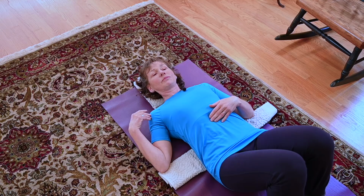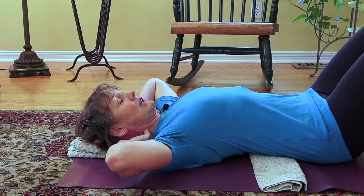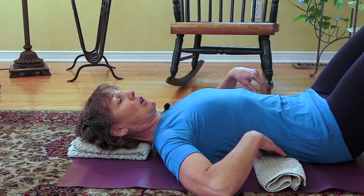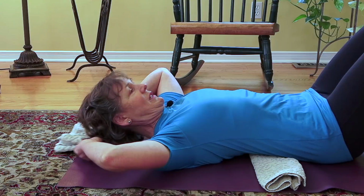Now, coming all the way up through head and neck, if when you're on your back you feel that your neck or your cervical spine needs some support, then by all means you can take a towel, just as we did to support our lumbar spine, and you can use that towel to support your cervical spine. Now, this is the towel that I want to talk about, what's underneath my head here.